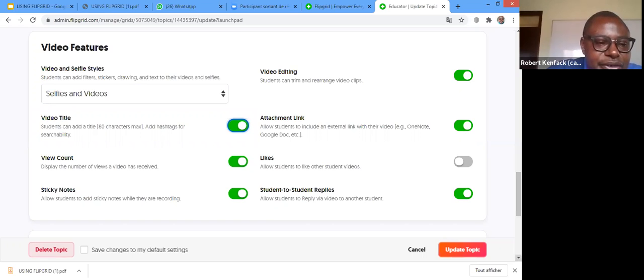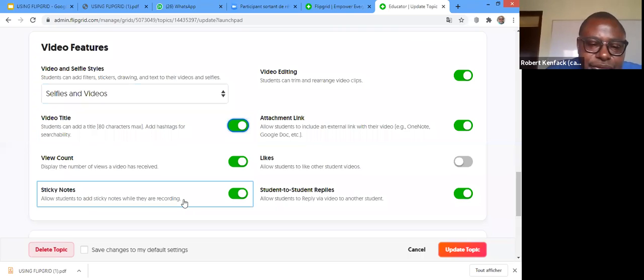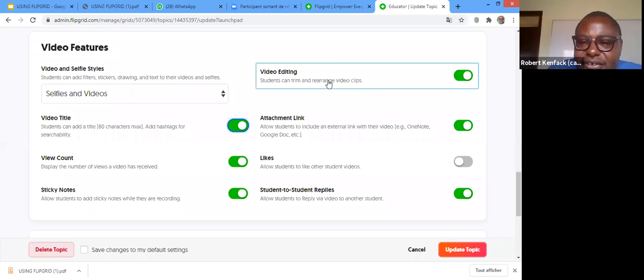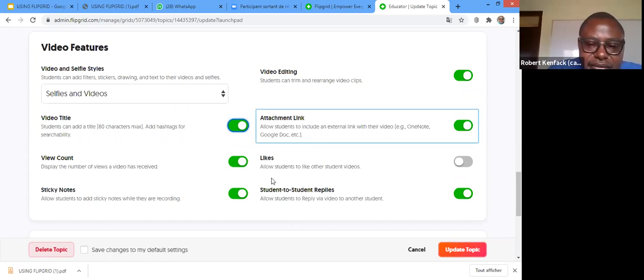Video view counts display the number of views a video has received. So whenever you open, you can see how many people have viewed a particular video. Do you want your students to add a sticky note? Do you want your student to edit or trim their videos or rearrange their clips? Here, these are the attachments.